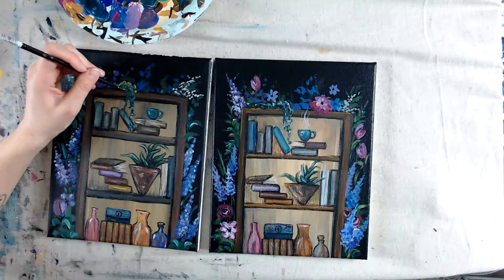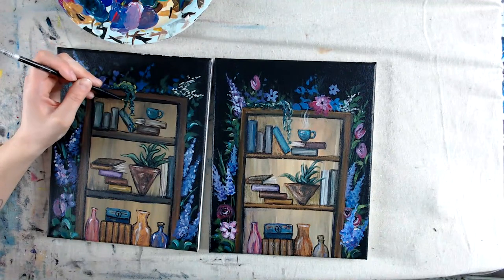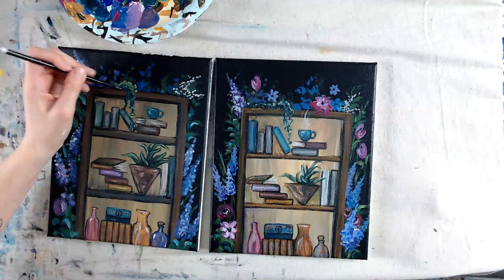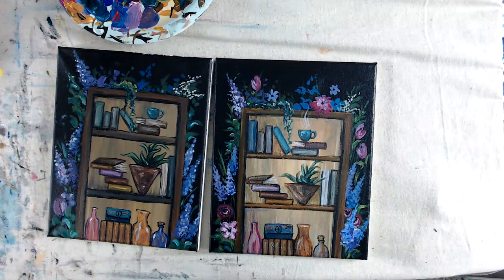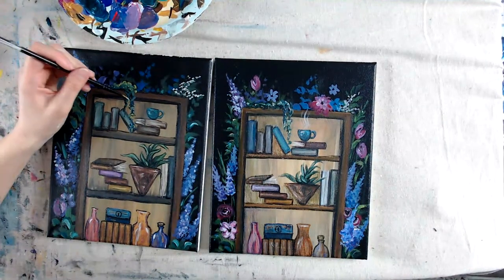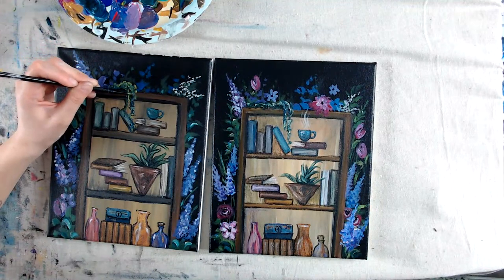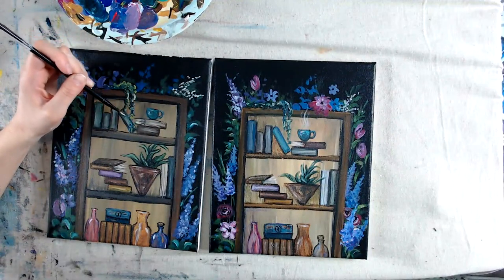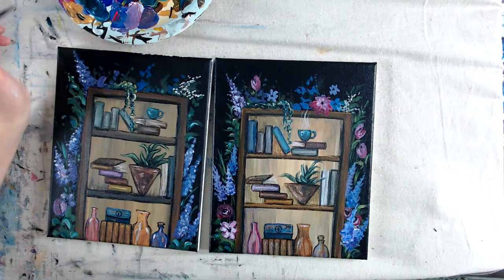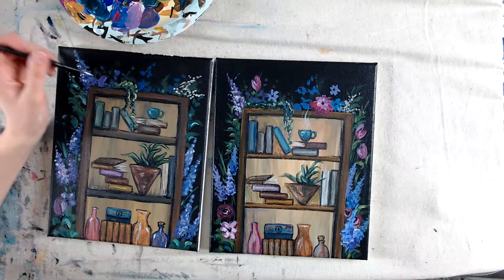Black can also, at the bottoms, give it extra shadow. I'm just letting the paint sit. I'm just letting the texture really sit in with it. So I haven't blended anything for that. And on this one, I'm doing a little bit of a highlight, so it looks like it's kind of separated into two, a smidge there. Here, and then there's one there, and there's the top. Super textured.